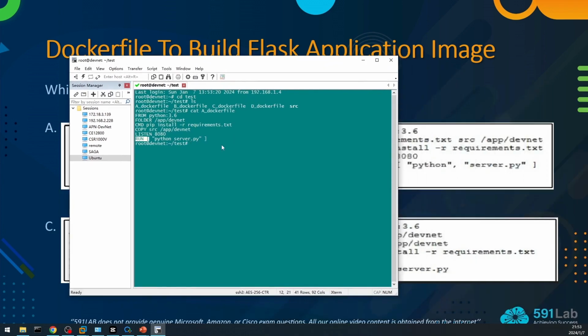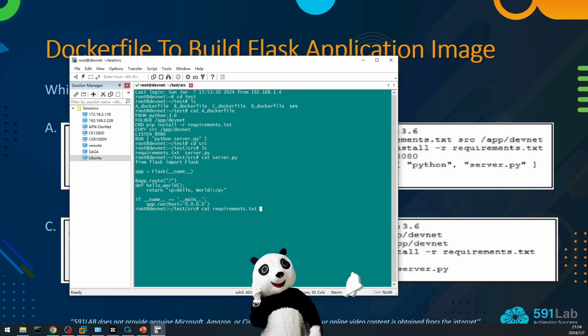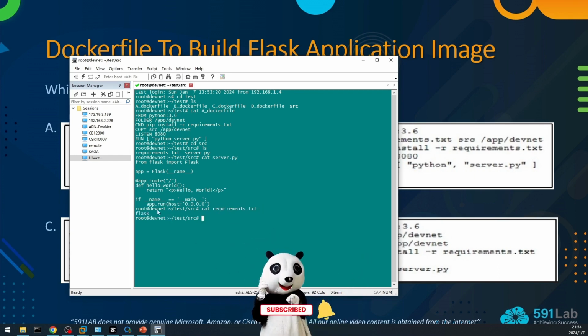The same one. I also created the code of the app. Server.py is also a simple Flask application, and the other one, requirements, just has Flask in it.